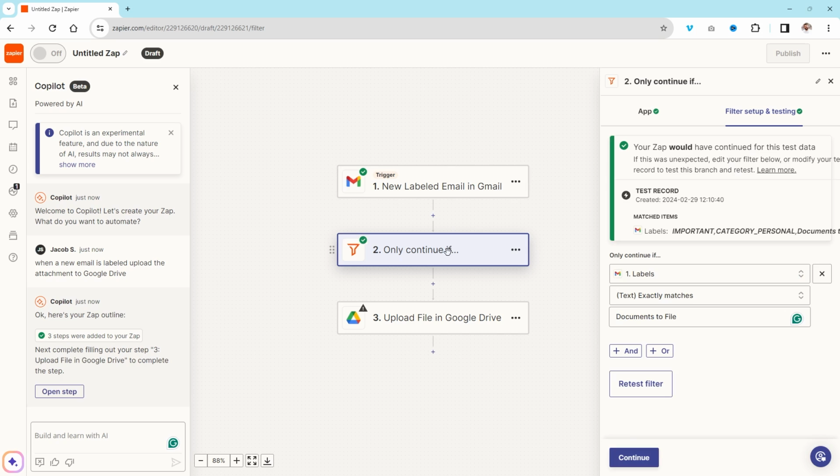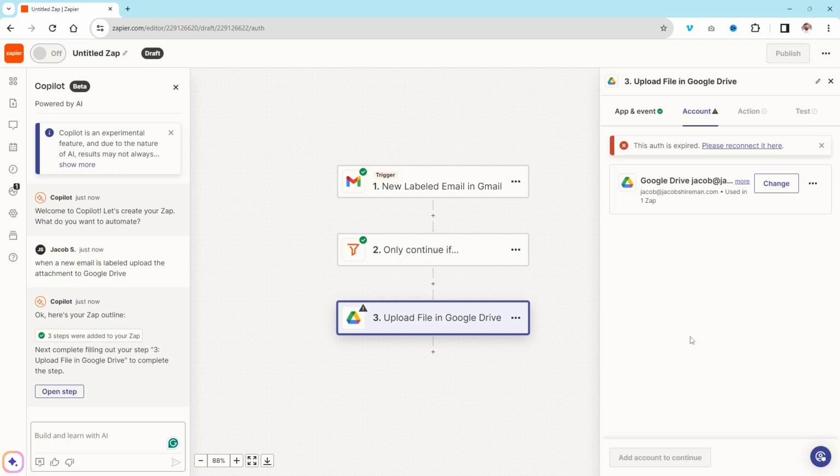So if it gets down here and that label is a different label, it's not going to do that. So you can actually have this do several different things, several different labels, where you can send it maybe to your assistant or somebody else. So you can play with these extra steps, but if whatever is below this doesn't match the statement, it's either going to do it or not do it, depending on how you do your only continue if.